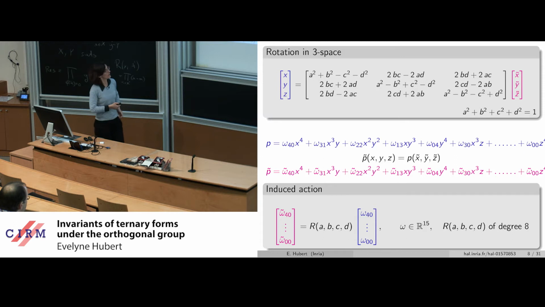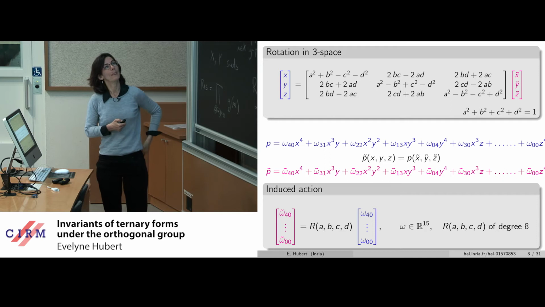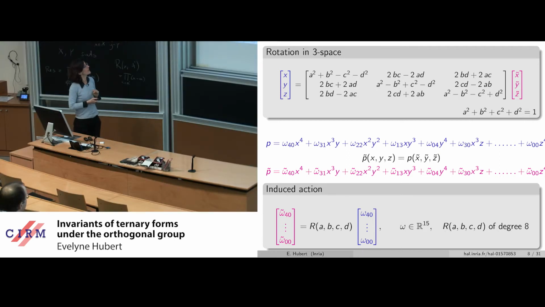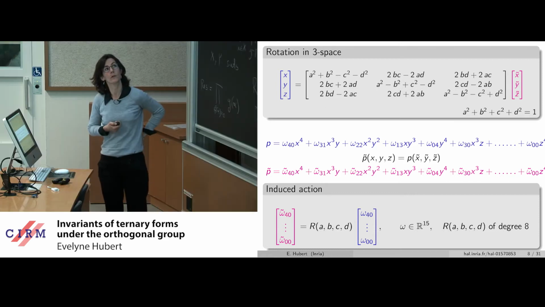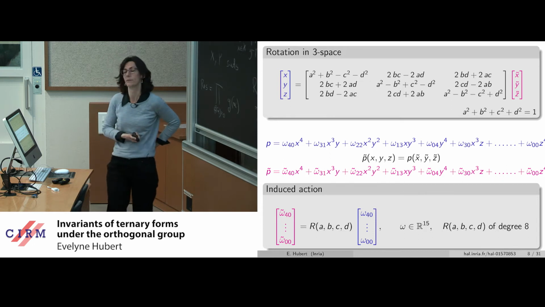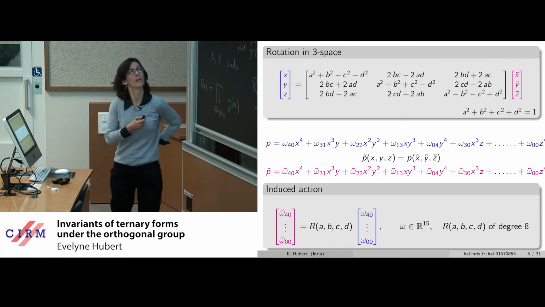So let me describe a bit more what is the action that is happening, and I just want to impress on you that those are hard computations, basically. So the action, so x, y, z, this is where the action is taking place, can be rotated, kind of like when the head of a patient is rotated in some sense. Here I've written this rotation with the quaternion parametrization. You can use the Euler one. I mean, there are many different parametrizations of rotation, but I like the algebraic one.